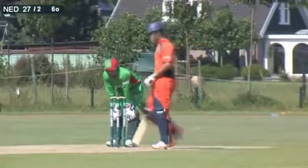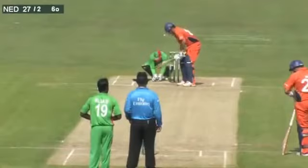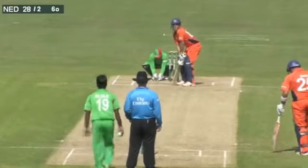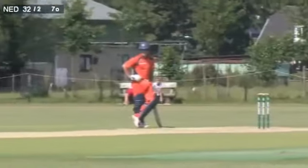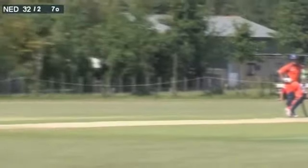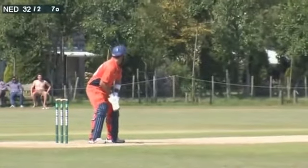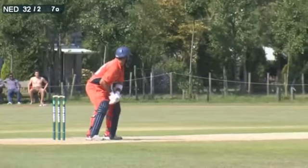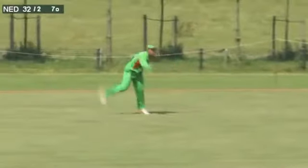You certainly don't want to lose wickets in pairs like what just happened, but Swart seems to have dug himself in a bit, and hopefully Pete Boren can excel in what he's very good at, scoring quick runs. If you can at the halfway stage still be at around 7 runs an over required, then you should be okay. So here's Shakib, very, very short ball again, and Swart loves that. He pulls it to deep mid-on, gets 2 easy runs.